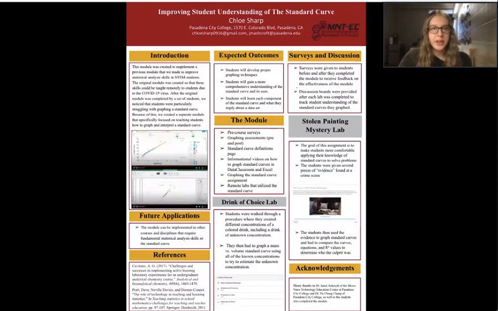This module was created to teach undergraduate STEM students how to properly graph a standard curve in Excel and Data Classroom, as well as to teach them how to interpret standard curves and their components. While we don't have the data for this module yet, we are very optimistic that it will have great success in teaching students the fundamentals of graphing and understanding of the standard curve. We are hoping that this module will be implemented in other STEM courses in the future to teach those students the basics of using the standard curve to represent a data set.